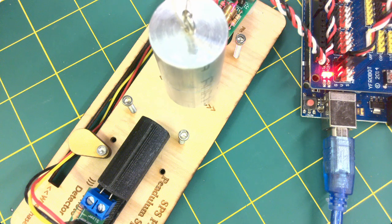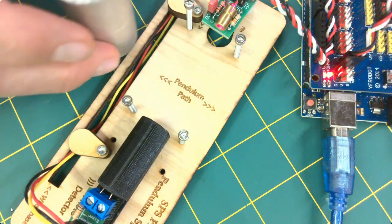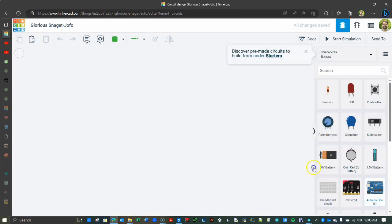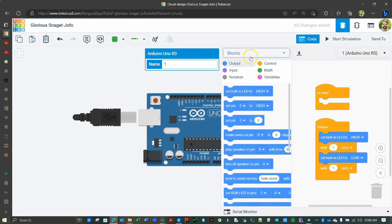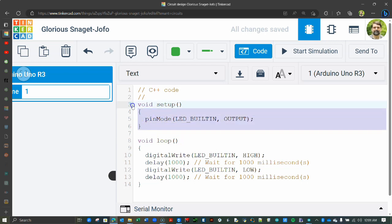Number 1, write code that will turn on the microcontroller's onboard LED while the pendulum is blocking the beam, like so. While we only briefly discussed this way back in our first lesson on kinematics coding, all the code you need to do this is created anytime you create a new sketch on Tinkercad with an Arduino Uno board. Here's the code to turn on and off the built-in LED. And don't forget that you will need to add a pin mode command in the setup function.